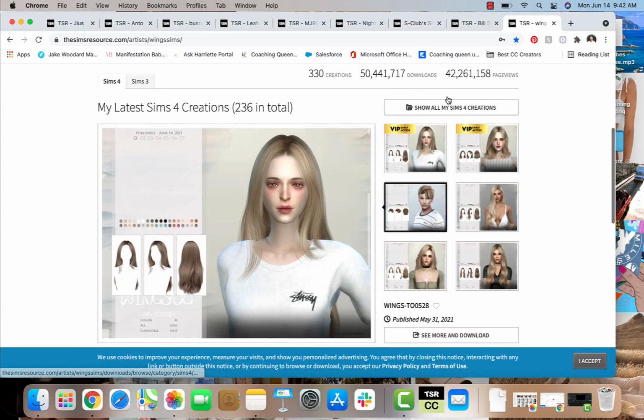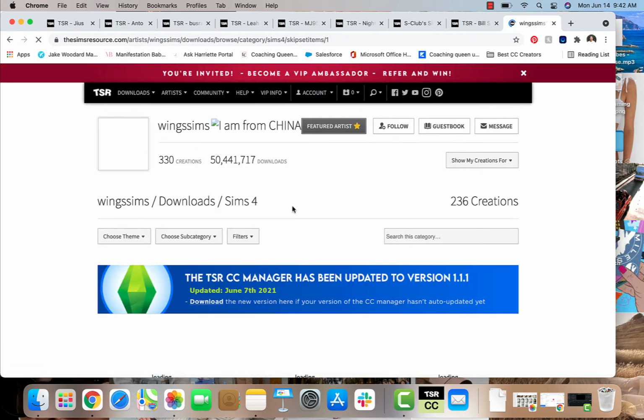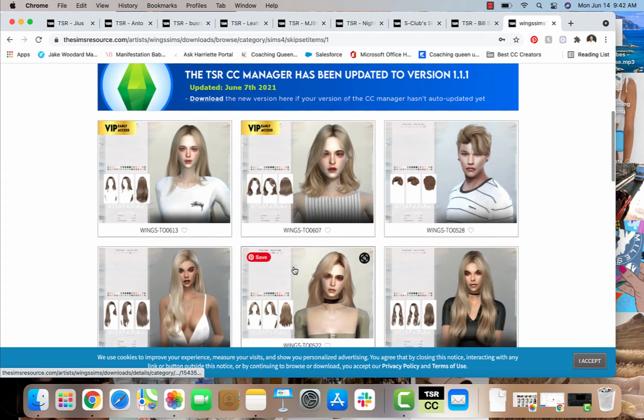Wings Sims. Wings Sims is someone with very particular color swatches, but I think they've improved a lot in their hair swatches, and their hairs are almost bar none some of the most alpha hairs I found.